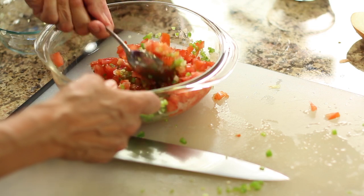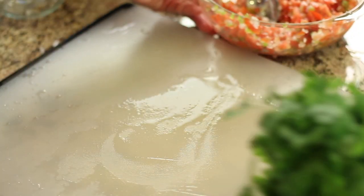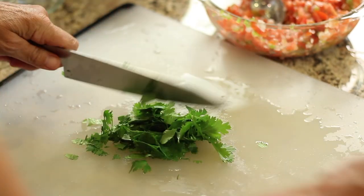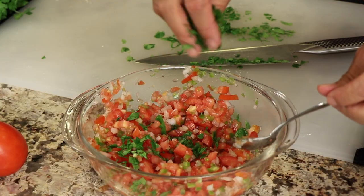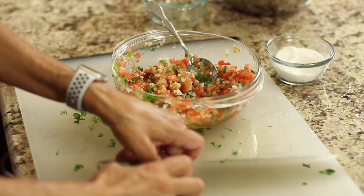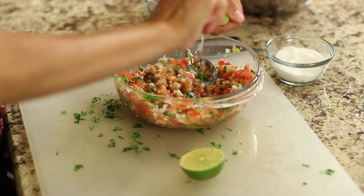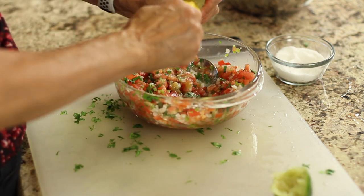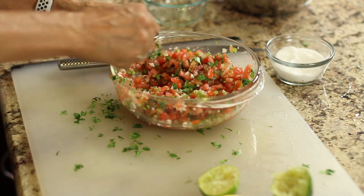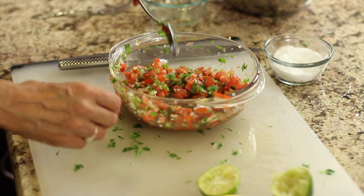We'll just add that to our tomato and onion. I like to give this a stir to see the ratio of the tomatoes to the rest of it. Now we're gonna need to add some cilantro to this — add as much as you like. And if you don't want to add cilantro because you just can't stand it, some people don't like it, you can use parsley. We'll sprinkle that cilantro in there, give it a stir. Now we're ready for some lime juice — it really brightens up the flavor. Squeeze a bunch in there, give that a stir, then add some salt. We're going to set this aside until we're ready to serve.